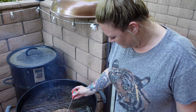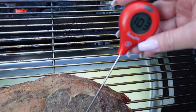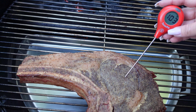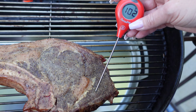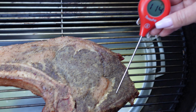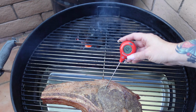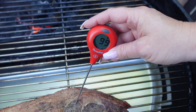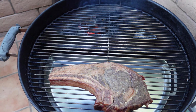So babe, it's been 25 minutes on the grill. Where are we at? We're at 103. Oh, we overshot 90 a little bit. Okay, do another part. Right there. All right, where are we at? Okay, oh, we're good. We need to flip-a-roo, and then we're almost done. And then we got a sear, babe. Where is that at? That's only at 100 right there. Okay, 99. All right, so let's do a little flip.